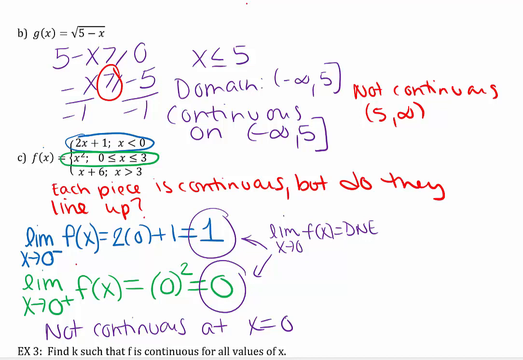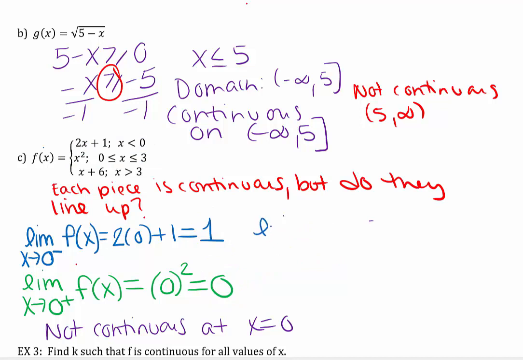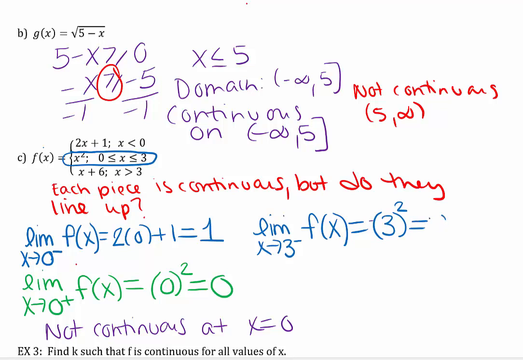Again, the two pieces don't line up at x equals 0. The piece on the left goes to a y value of 1, whereas that piece in the middle goes to a y value of 0. Now, we can do the exact same thing at x equals 3, which is the other break in the function. If I want to approach x equals 3 from the left, I now have x values that are a little bit smaller than 3. So if my x values are less than 3, I'm in this middle piece, and I am going to plug 3 into that x squared, and that gives me 9.